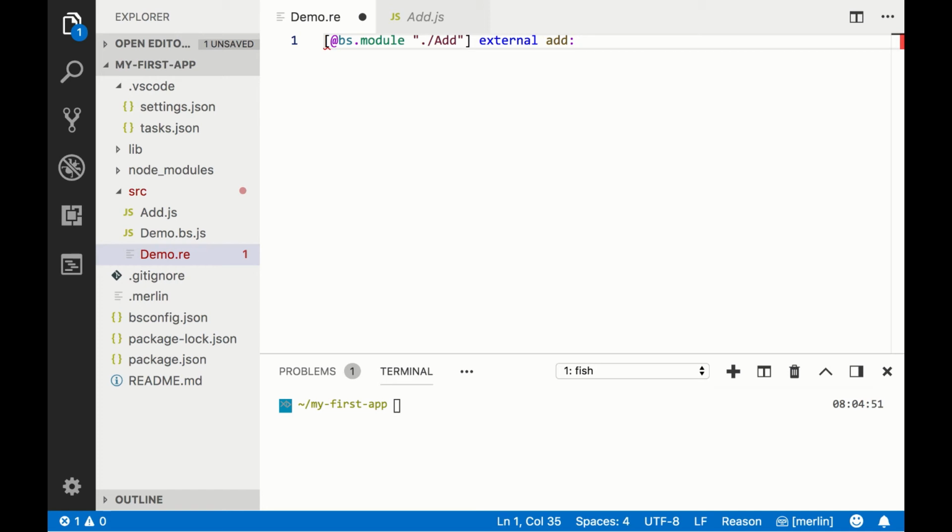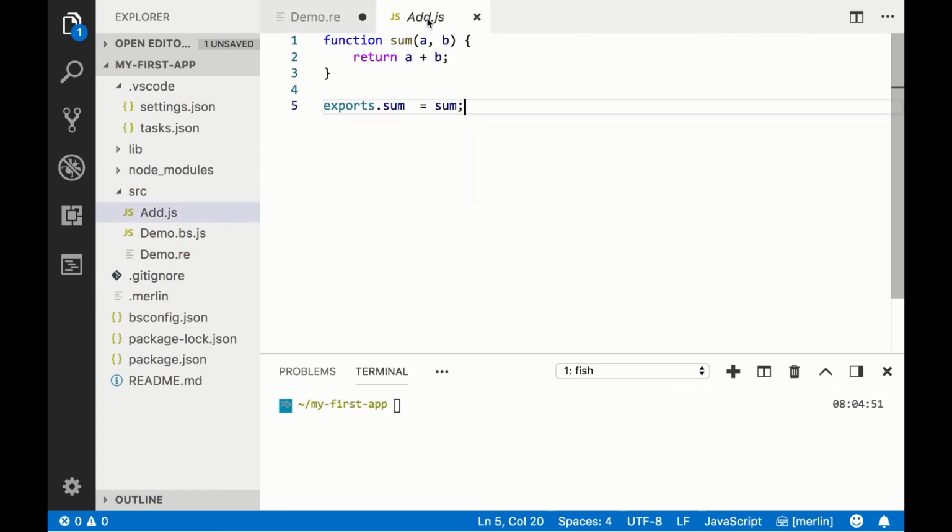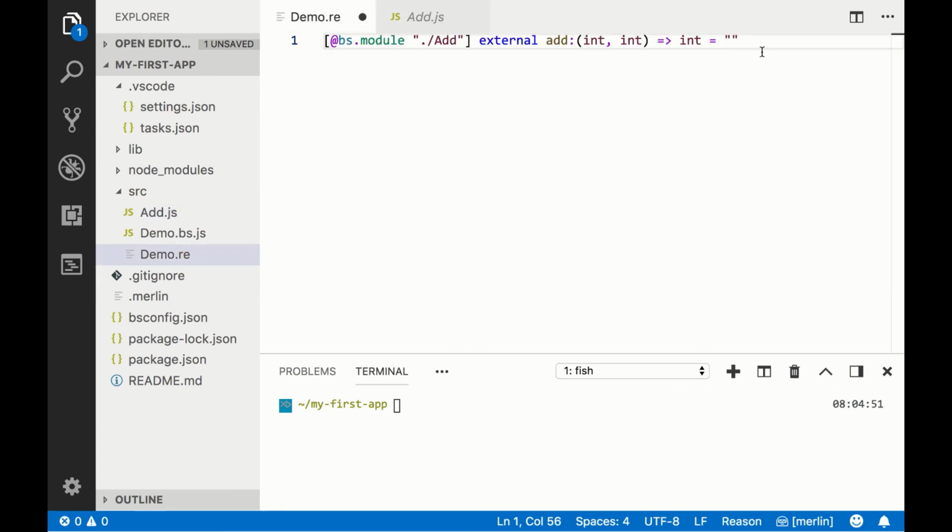After this, we mention the type of the function that comprises the arguments that have been passed, which is an integer and another integer, and then the return type, which is also an integer. Followed by this, we mention the exact name of the foreign function. So if you look at this, it's called sum. So let's mention sum here.